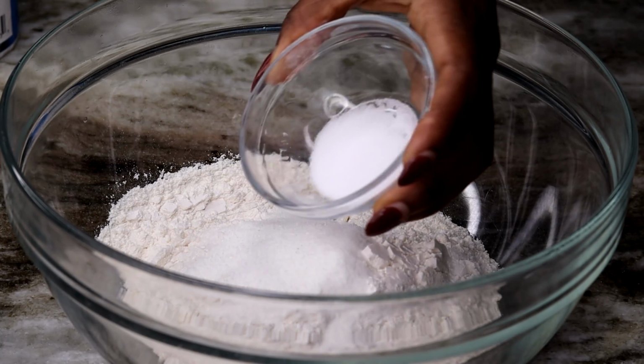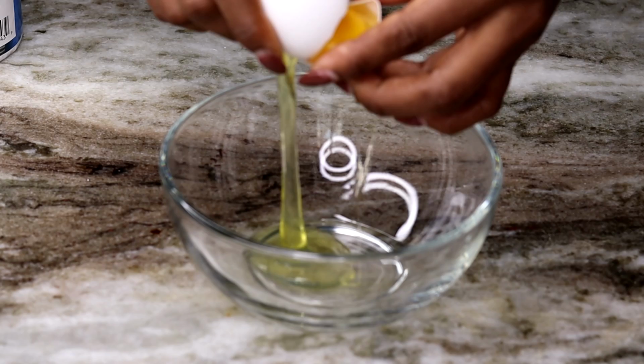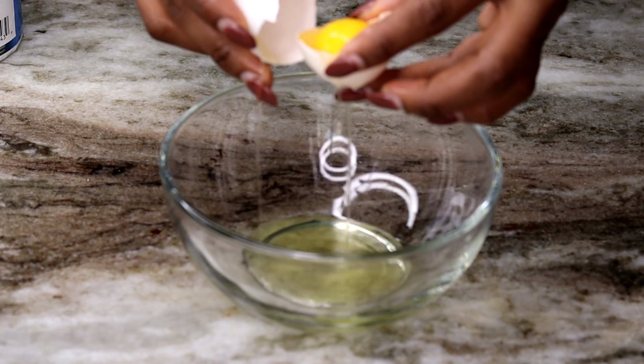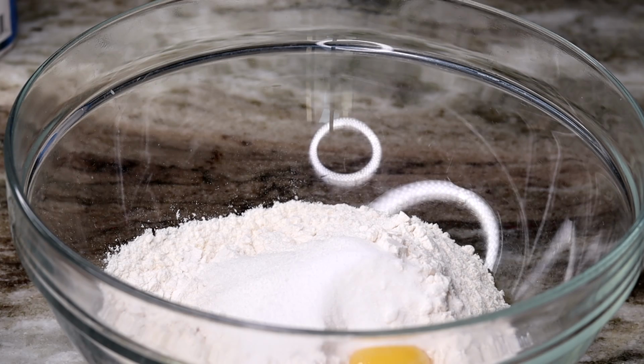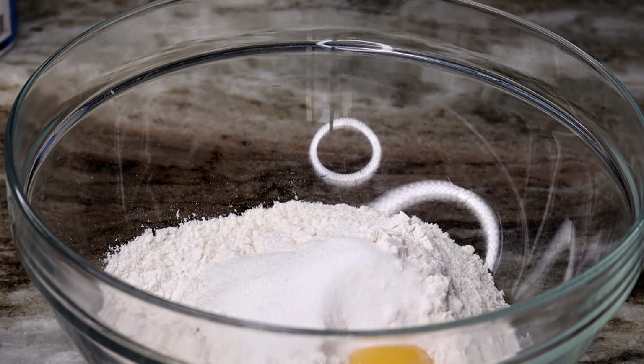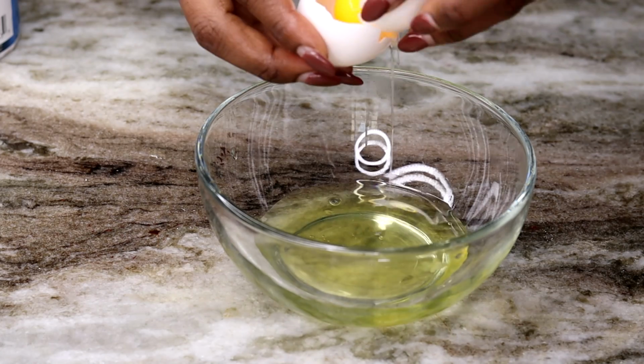The measurement for the empanada dough is 2 cups of flour, 2 tablespoons of sugar, 1 teaspoon of salt, 3 tablespoons of unsalted butter, half a cup of cold water, and 2 egg yolks. All right guys, you're using the yolk, not the egg white.